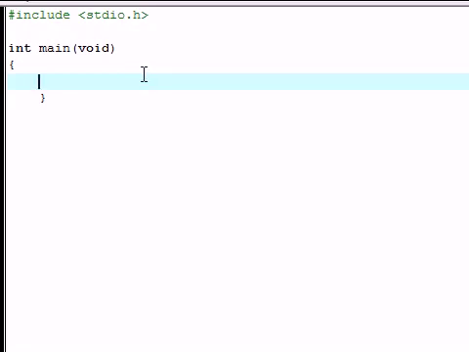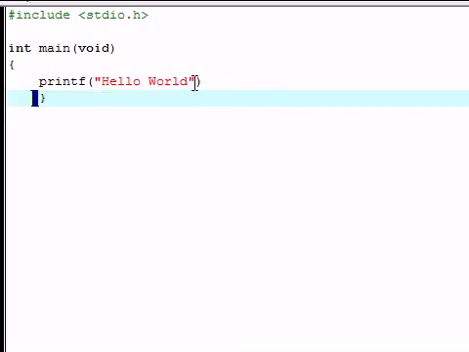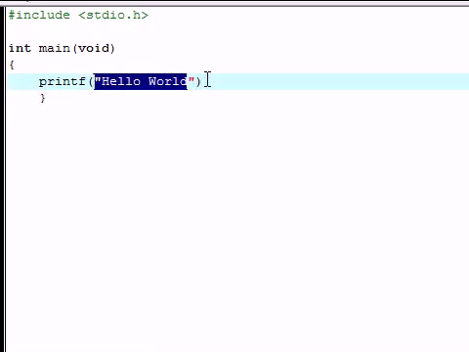So the first thing we want to do is output just basic text on the screen that says hello world. But you just don't write hello world like that. You need to do a special function, and that's printf, which is our print function that we are able to use because of this right here. And then in your parentheses you have to add 2 double quotes, and inside here you write hello world. In the double quotations right here, this tells C that it's a string of text. So that's why we're able to write hello world in your printf function.